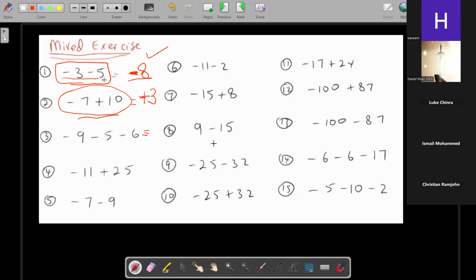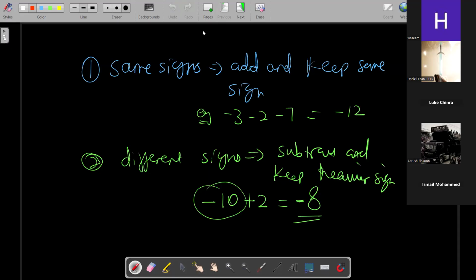All right. Anybody else got that? No, sir. No, that's supposed to be -20, you know. Right. So Luke, your explanation is wrong. Now, what happened is that you're confusing the addition laws with the multiplication laws, right? The two laws we learned so far are either the same signs law, in which you add and keep the same sign, or the different signs law where you subtract and keep the heavier sign. Right, Luke?